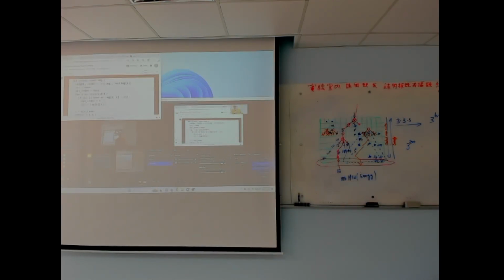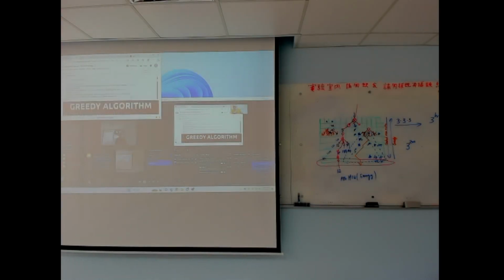But here would be an implementation of the greedy algorithm where I just go through the image and then I look at the pixels below, to the left, below, and to the right, and then I calculate which one of those has the lowest, and then that's the path that I follow. So if I take that particular sample, then the greedy algorithm would return this solution here. Which is not too bad, it's 136, so it's better than the random ones that I picked here. The best I get by random selection would be 211.